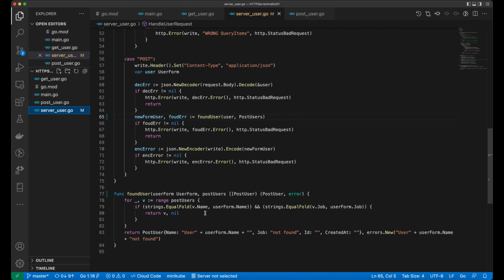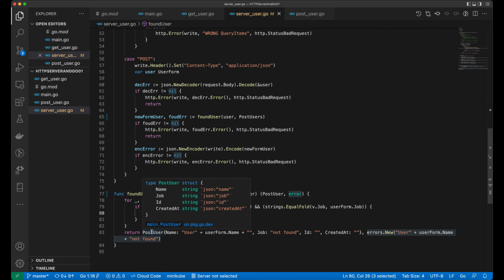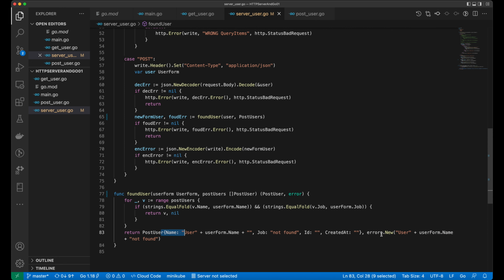And then inside this method, we go through value what hold our post-user variable and check if our value have the same name and also have the same job value what hold our user what we try to find. And then if we found user what matches, we return this user, and also for error we return nil. And if we don't find this user, we return post-user object for placeholder, and also we return an error with value what we can find. This is our function foundUser.